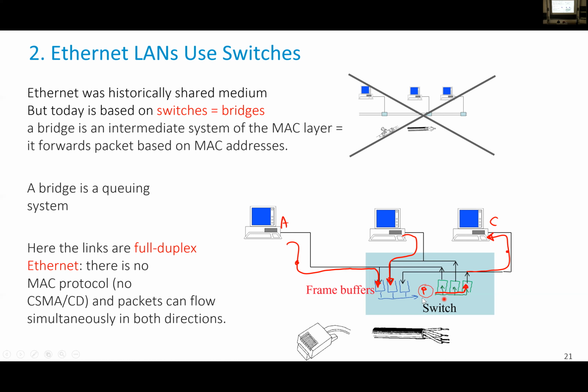Today's switches are hardware specially developed for that. The very first switches were PCs, computers, that had a processor and a number of Ethernet cards. And what they would do is they would receive on their Ethernet ports all the packets that they hear. And then they analyze the MAC destination address, and then they send it to whoever needs it. Same as a router does, right? Except we look at the MAC addresses here.